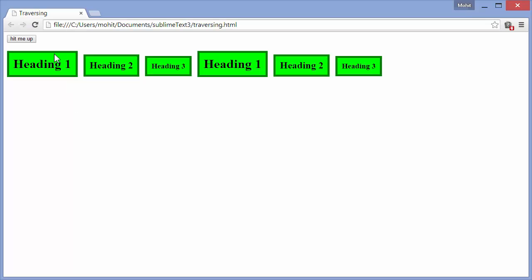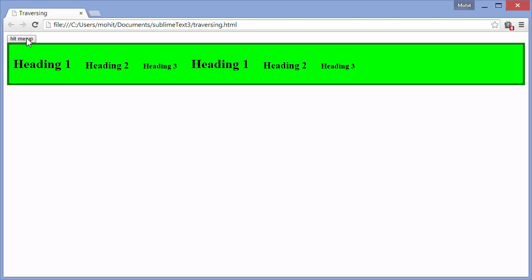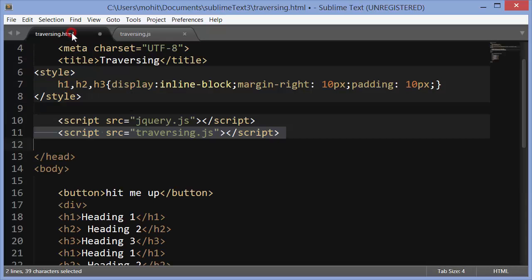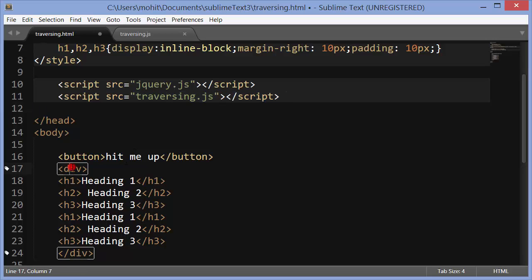Let's bring the browser up, let's refresh, and hit me up. Obviously the division is, if I bring up the document, you see out here the div tags in lines 17 through 24 is where one tag opens, the other one actually closes. It engulfs, encapsulates, surrounds, or embraces all the other elements. That is the parent for H1, H2, H3, H1, H2, H3, isn't it? So very simple.